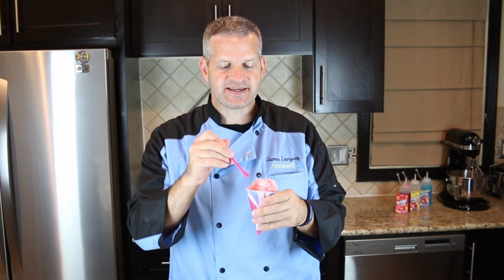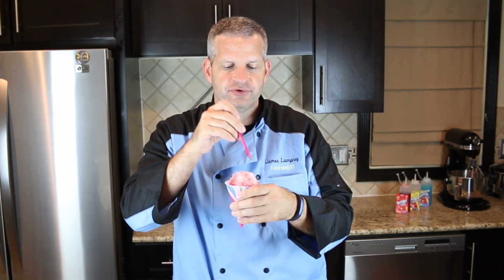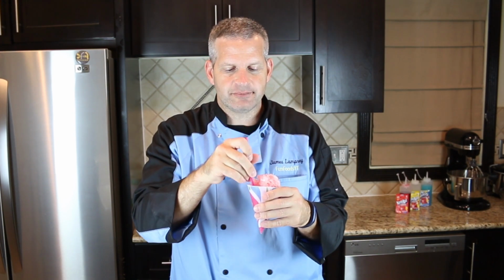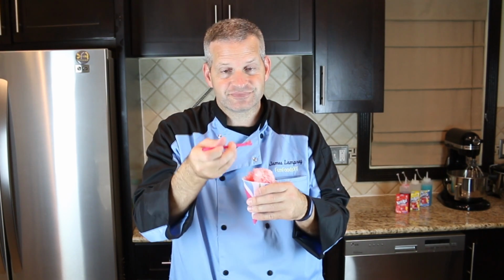Well, now it's time for the taste test. I'm gonna give this a go with my little handy dandy scoop straw. And I'm gonna go for the cherry side because I like cherry the best. It's a lot of flavor in here. You can't really see the blue and the yellow. I wish they were a little darker, but they're not. But the red you can see a bit, and I love the cherry anyway, so great.